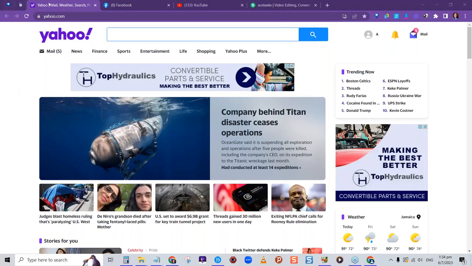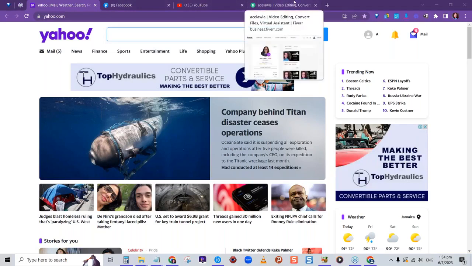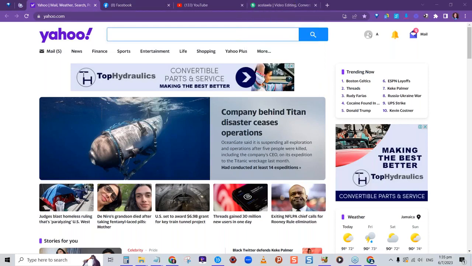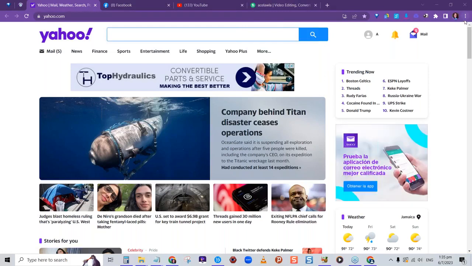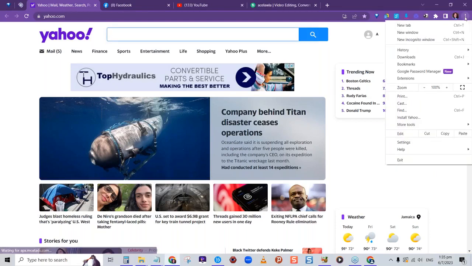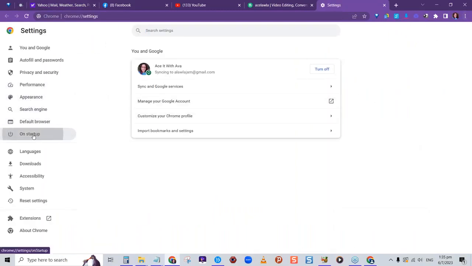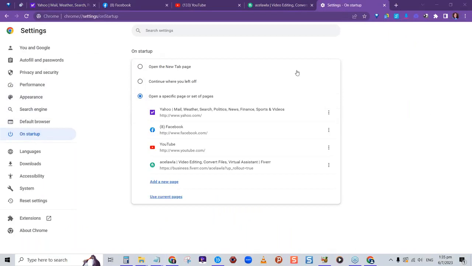So let me tell you, if you want websites to pre-open tabs, you would have to set it up. And most of these things that I'm going to show you now are in the settings area. So you would go to settings by clicking on these three dots on the top right, the vertical dots. Anytime you see vertical or horizontal three dots, they're usually options. In this case, it's going to allow me to see the options for my browser. So I'm going to go into settings and then into startup. And here in startup, I'm going to tell Google, hey Google, these are the specific pages I want to start up when I open my browser.